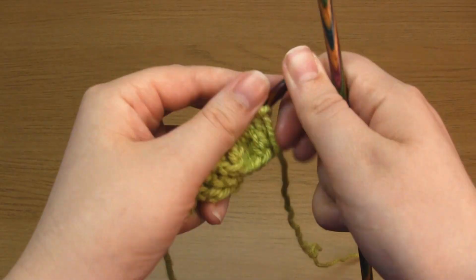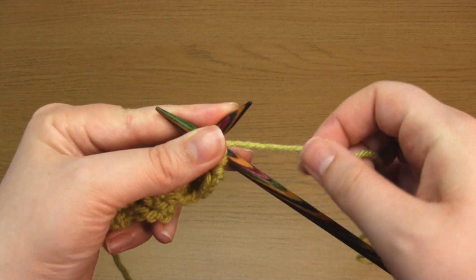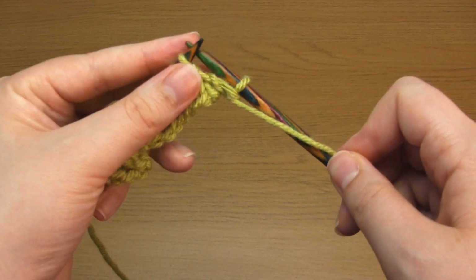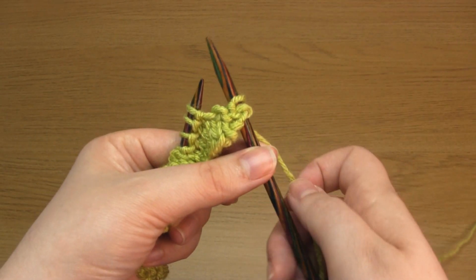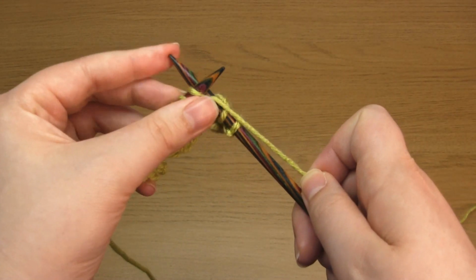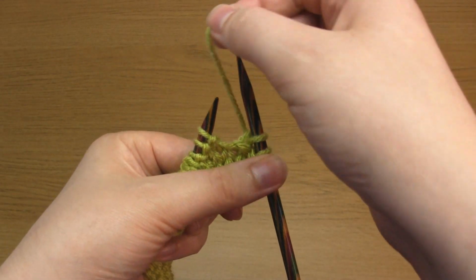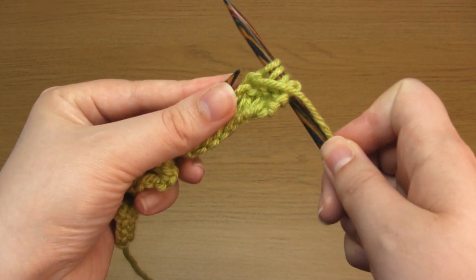Then row 4 begins with 2 purl stitches. So make sure the working yarn is at the front and purl 2. And then the repeating section of this row begins with a knit stitch. So take the working yarn to the back and knit 1. Then bring the working yarn to the front and purl 1. Then knit 1.